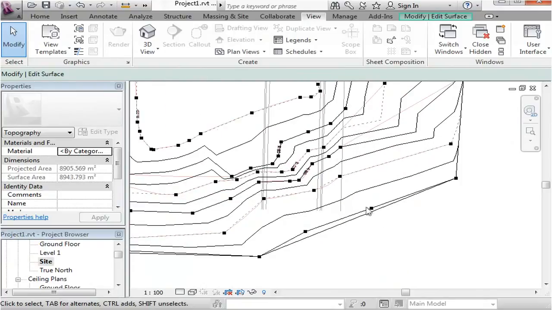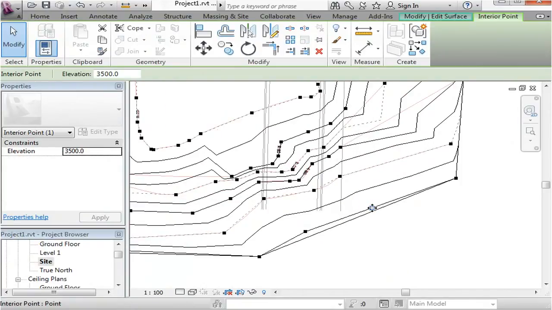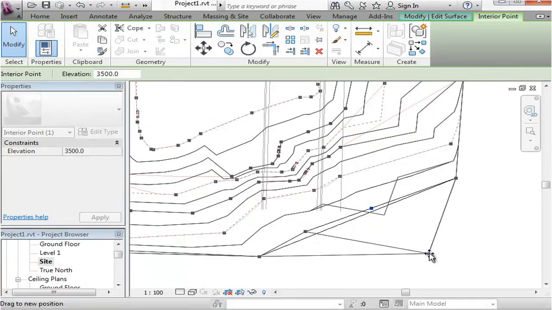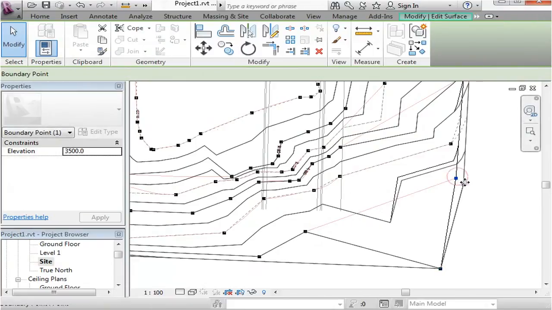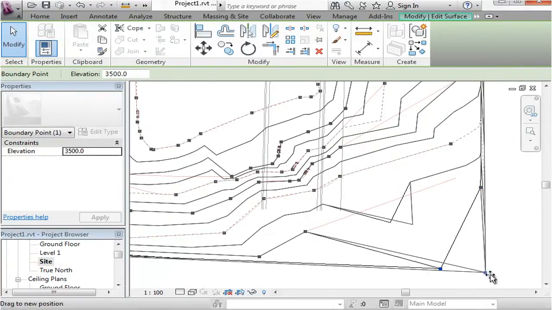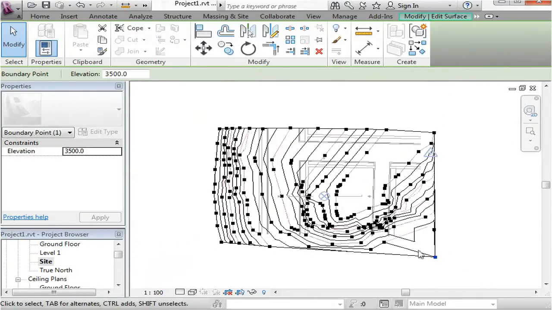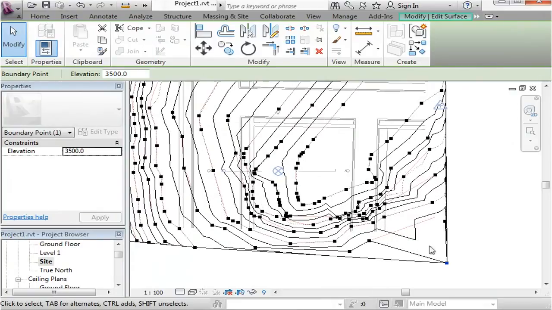Now at this corner, I'm just going to grab one of these points and drag it out, like so. So it goes beyond. If you were to draw an imaginary line down here and here, it goes beyond that corner.